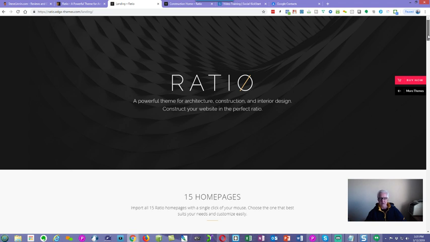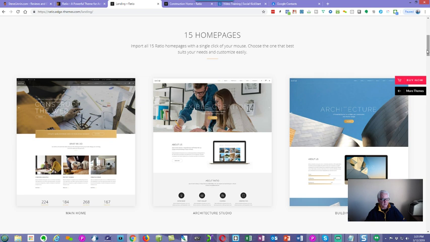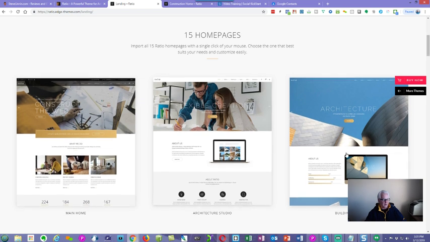And I have to tell you, it's beautiful. It looks like it's going to be much easier inside relative to the way it was before when I worked on it. And I'm excited to show it to you. So let's go ahead and scroll down for a second. There are 15 home pages in this particular theme. Each one of these is defined as a home page.